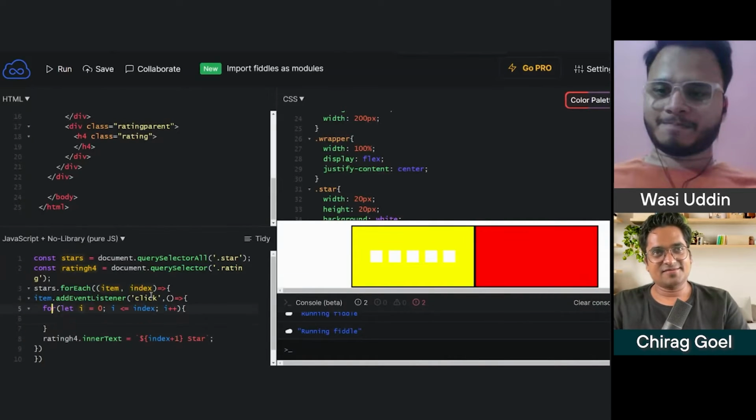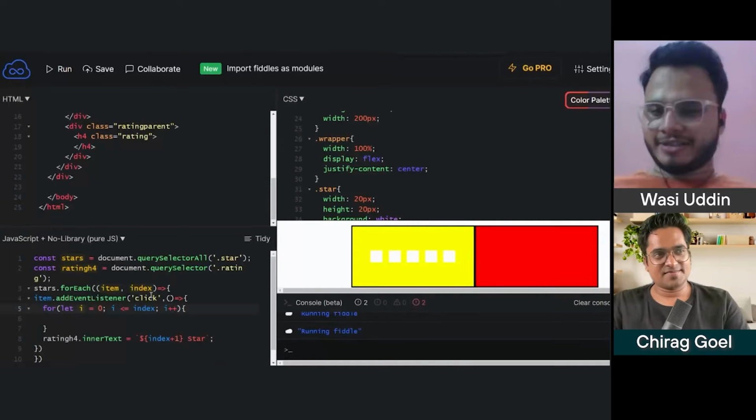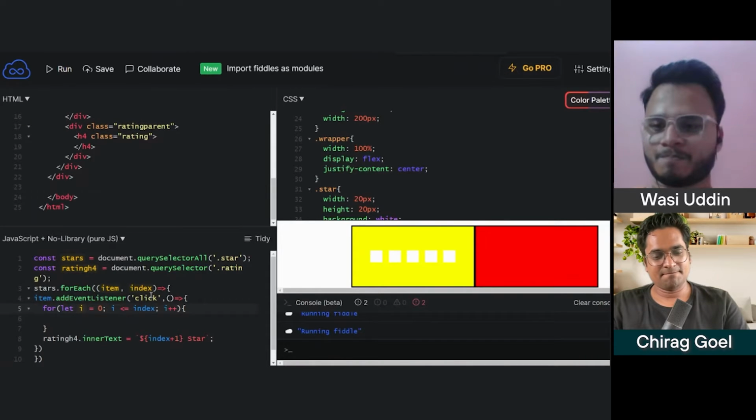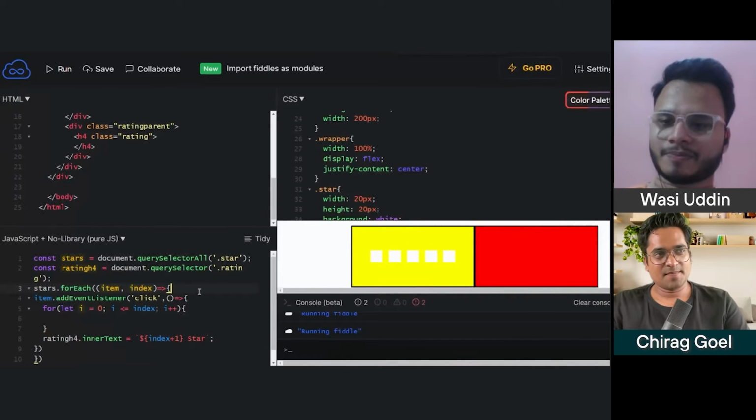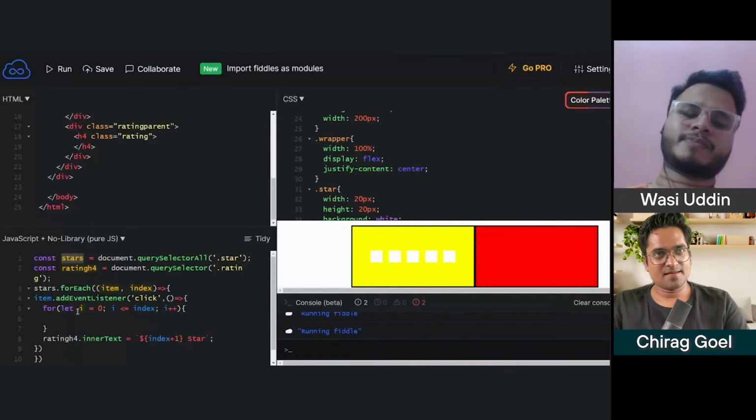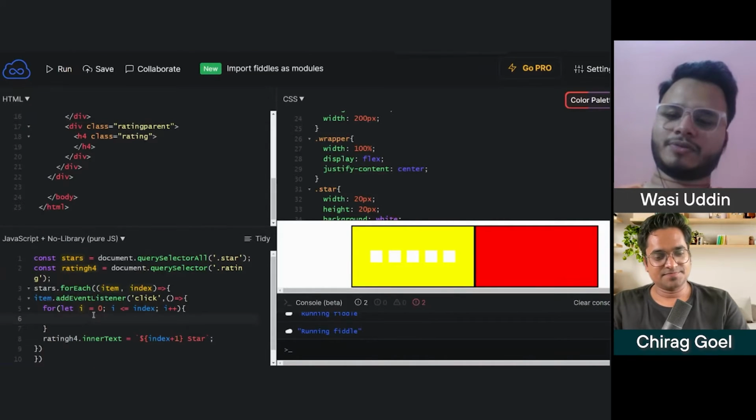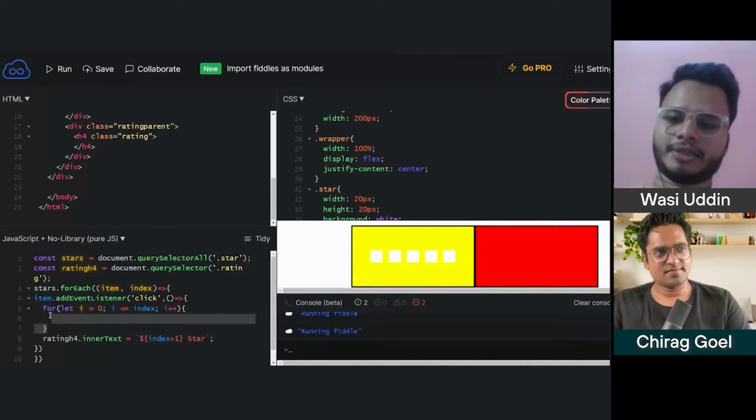Now the interesting part is, what is your selector? Star. So I need to fill the zeroth index star, the column with the zeroth index, right?